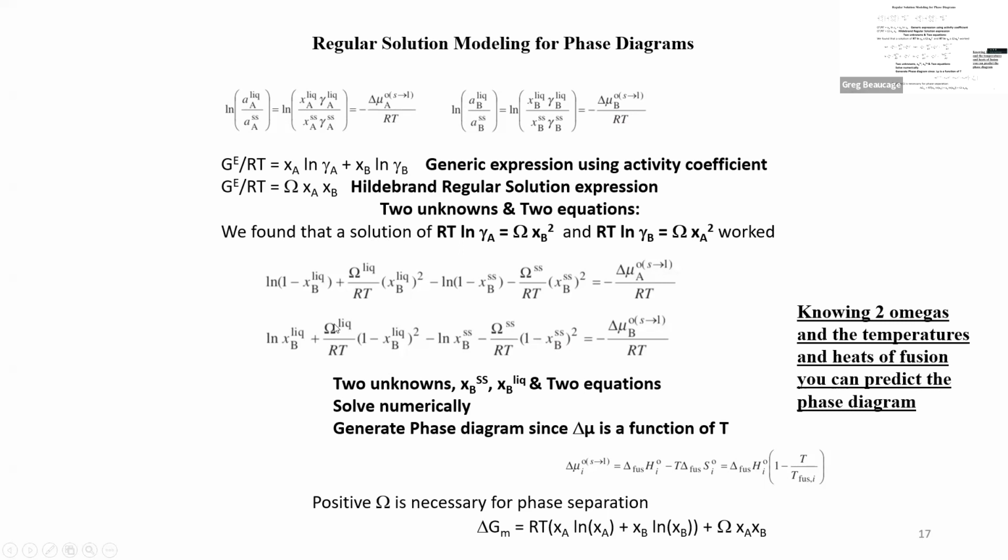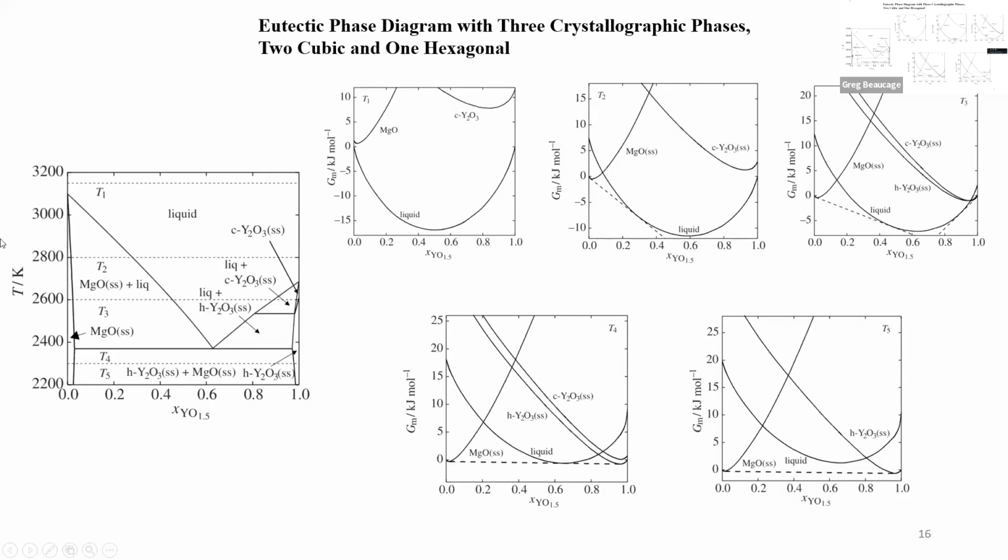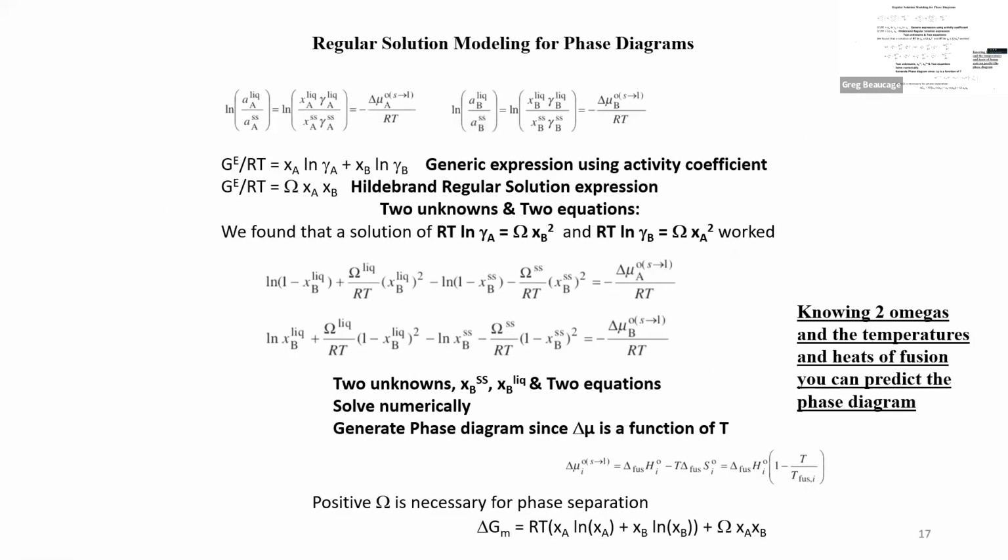If you don't know what gamma is and you have the phase diagram, how many points can you get out of this phase diagram? You can get as many as you want, right? A point here, there, there. You can do measurements. You just need 2 measurements to get the gammas. Once you have the 2 measurements, you can go back and figure out what the gamma is, and then you can predict all the rest of the phase diagram.